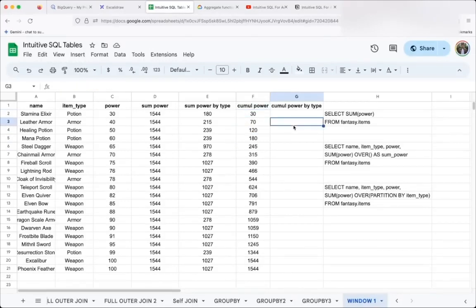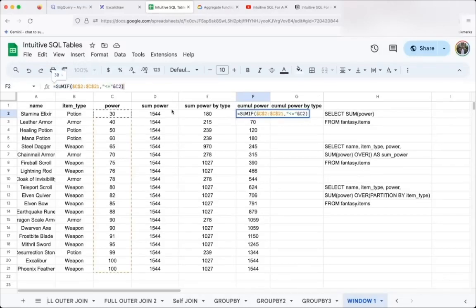For example, what do I want the first row to see when it takes the sum of power? I want it to see only rows which have the item type armor. Or in other words, all the rows with the same item type. And I can achieve this in the window function by writing partition by item type, by adding a partition.